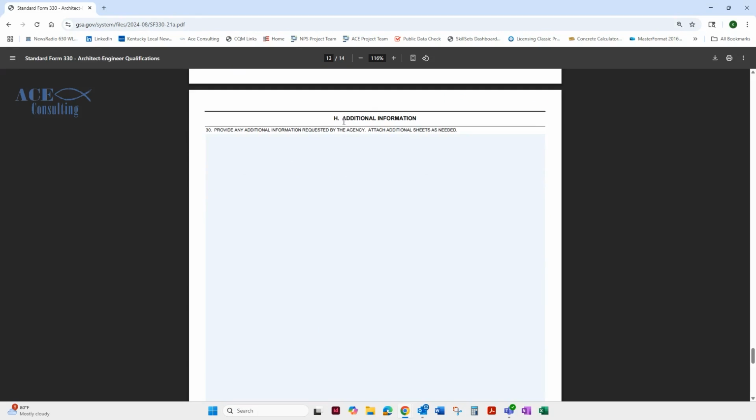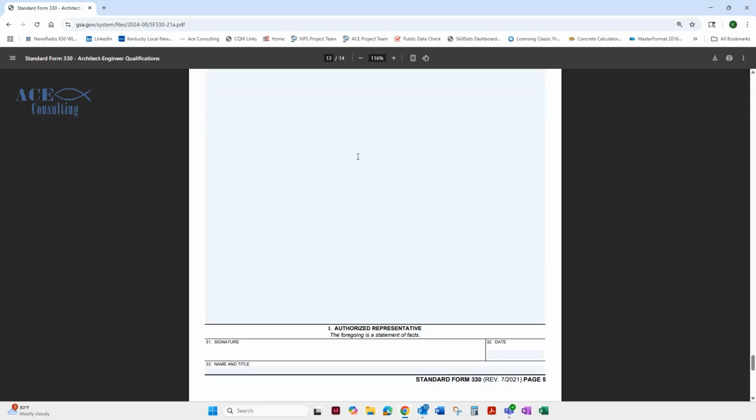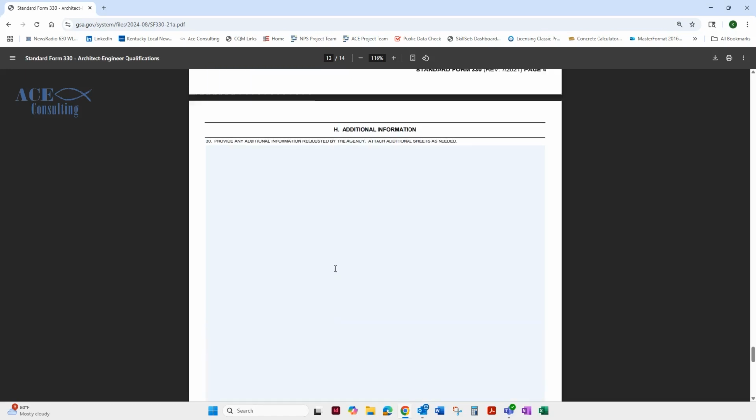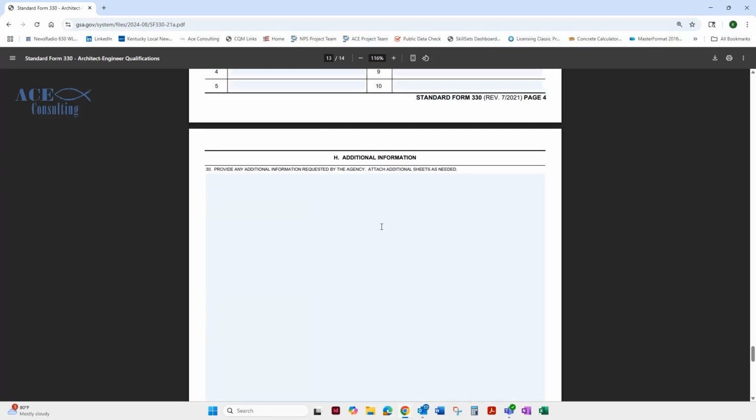This is, again, going to be probably more specific to each individual solicitation. So they might ask you to provide specific agency information. They might ask you to provide things like a certain clearance or a certain certificate or license or whatever the case may be. I've seen people do this sheet a couple different ways.